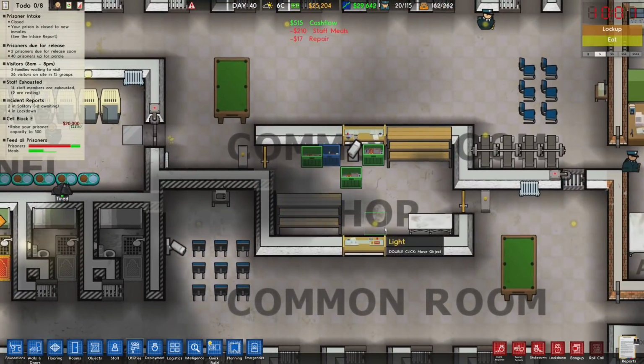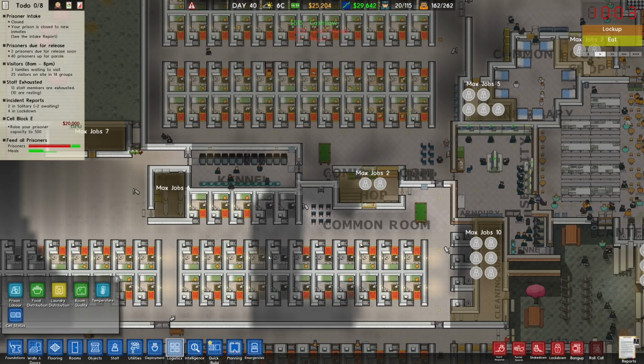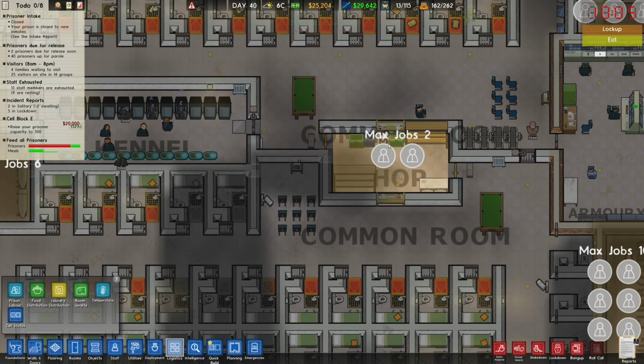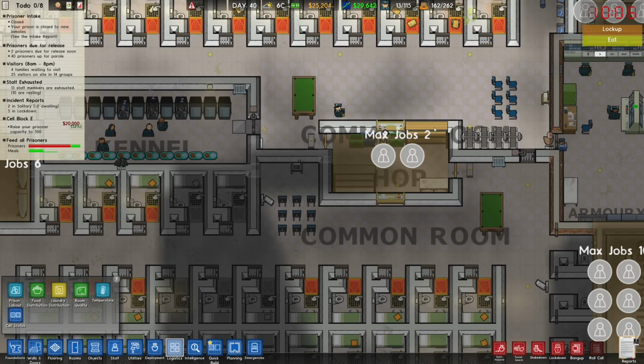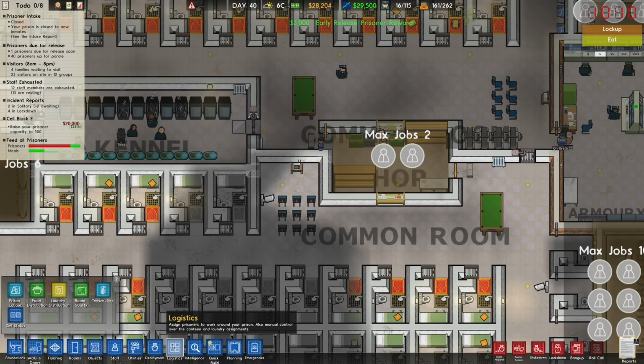All right, shop ready to rock. Let's get some people working here, huh? 2 people max. It'd be nice to have a third. That way, when they're both running the storefronts, there's somebody to stock the shelves and stuff. But we'll see what they do.